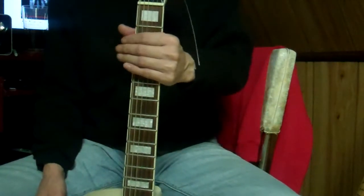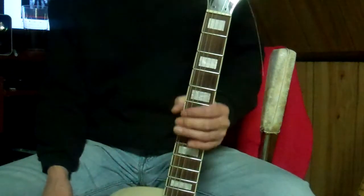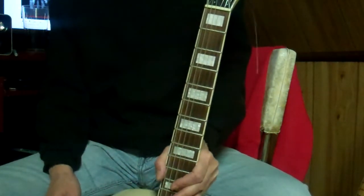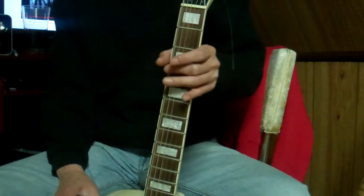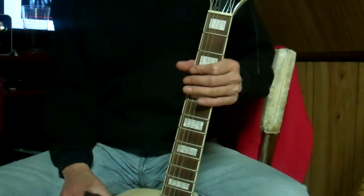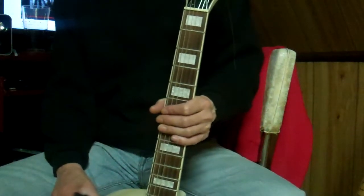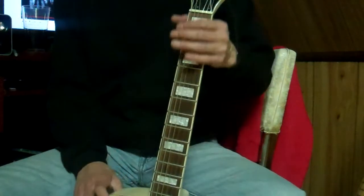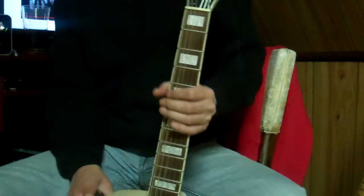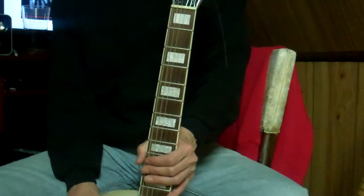For a well-known company, they put out very affordable guitars. The quality, the craftsmanship for the most part is very, very good. Even in the $400 range for people looking for not necessarily a starter guitar, but a good guitar. If they're looking, I'm talking about the Artcore line. If they're looking for a really good guitar that doesn't break the bank, I personally would highly recommend Ibanez.